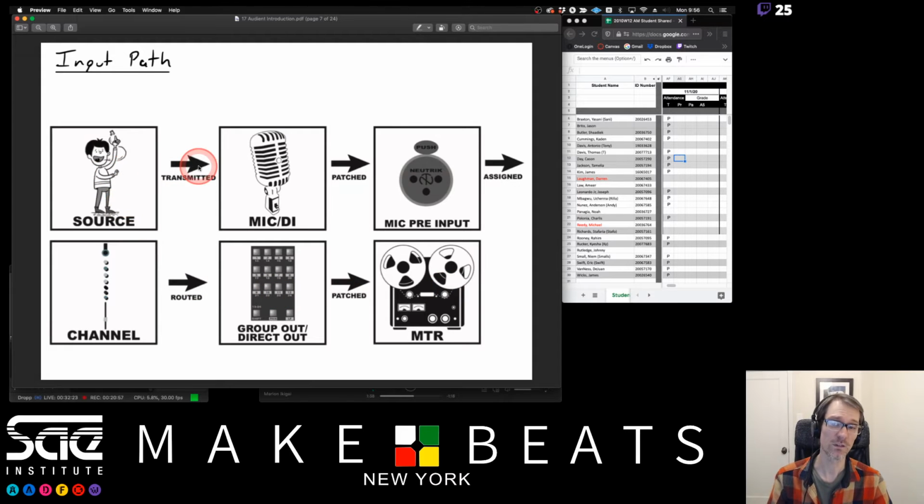So it goes from the source, we get the microphone, goes into the mixer which has channels on it, then from the mixer, we send that signal out of the mixer into our multi-track recorder. Why do we have the mixer? We have the mixer so we can listen to multiple things at the same time. Okay, so here is our destination right here. This is Pro Tools or something like that. This is where we're doing the final recording.